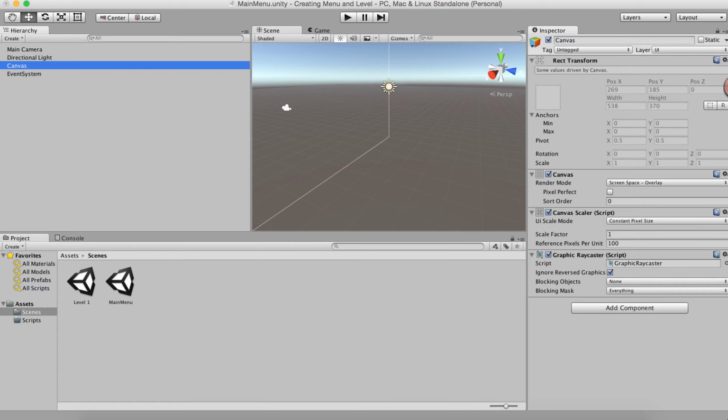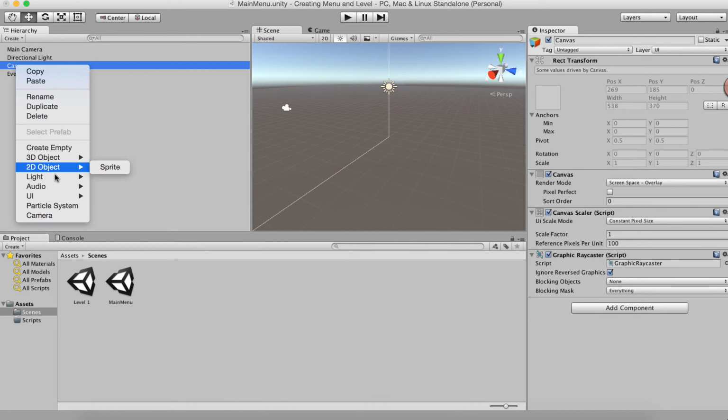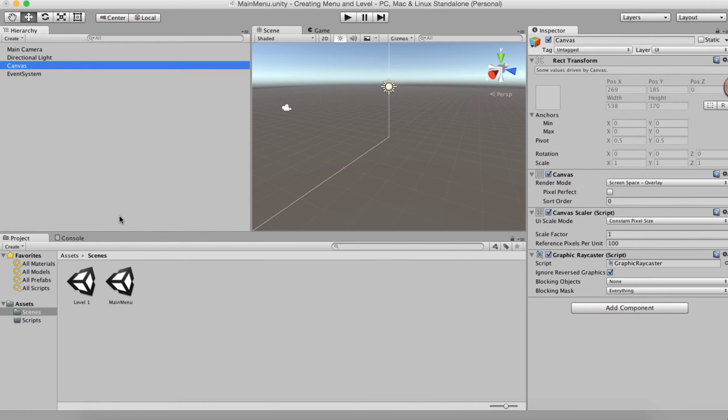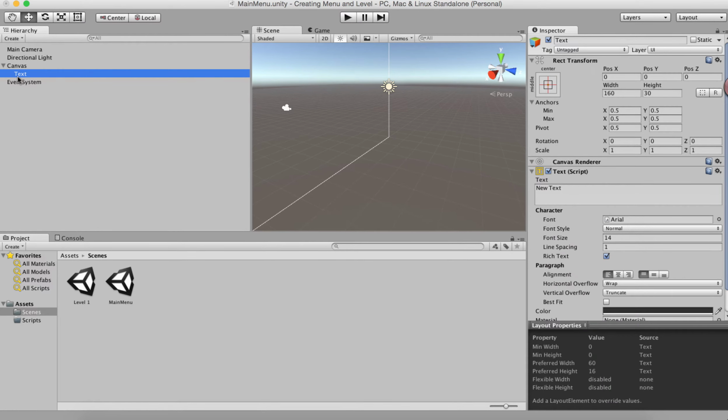I create a canvas, and within the canvas I need to create a text. That text has a name, and this is the actual value which will be displayed to the user. So I say this is my main menu txt, and the actual value is main menu, and don't press enter because that also gets displayed.